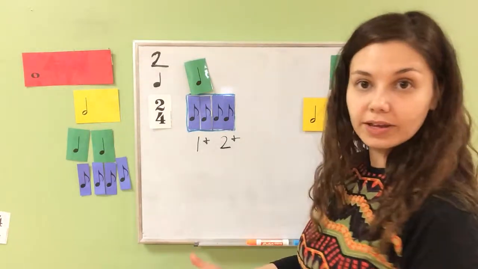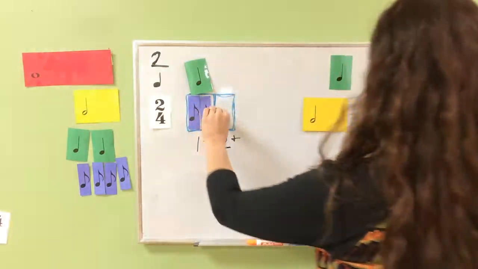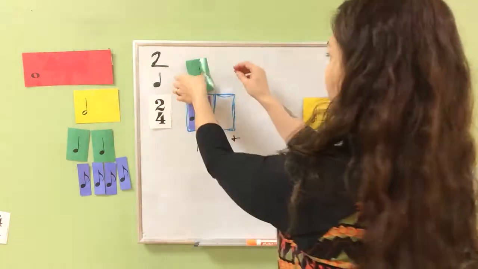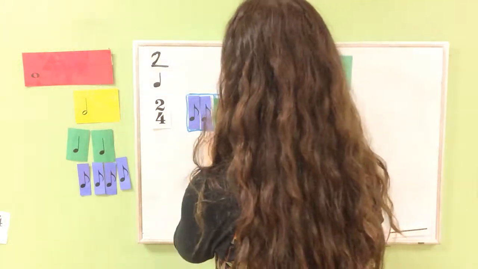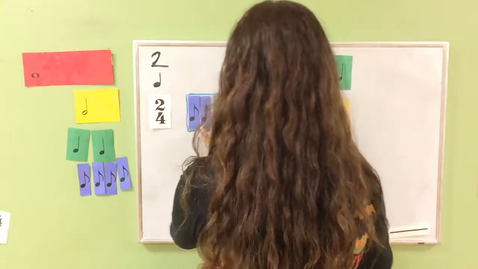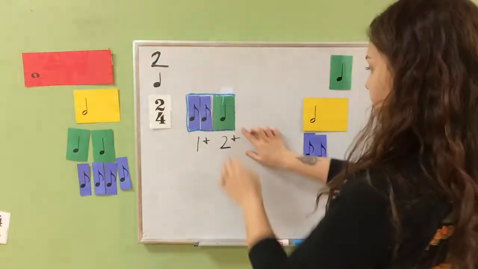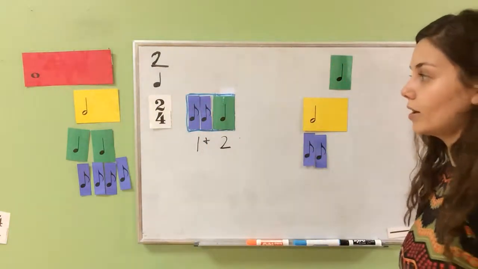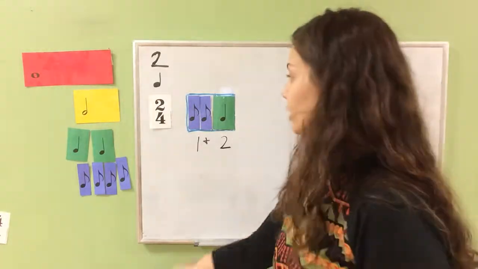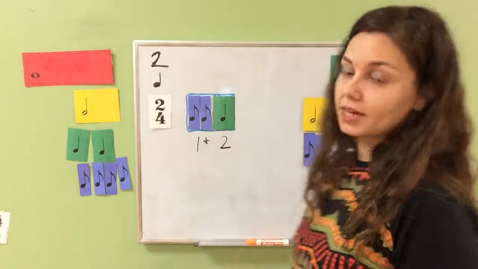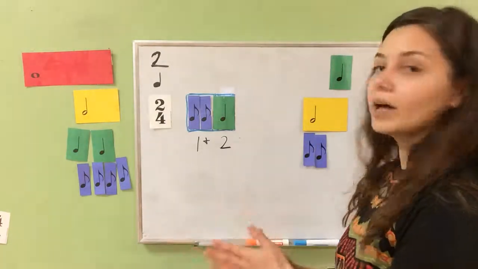Okay, but that is not the only combination that we can make. We could also use a quarter note in here. And then we could count it this way, 1 and 2. You could leave the "and." That is helpful for subdivision or counting these smaller units. So this one sounds like 1 and 2.